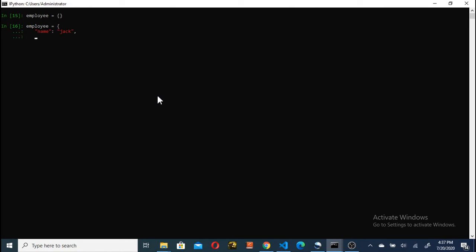Then DOB, let's put 1996 09001. So this is how we declare a dictionary. Notice the difference between a dictionary and how the other data types are represented. You see, it's so different, right?